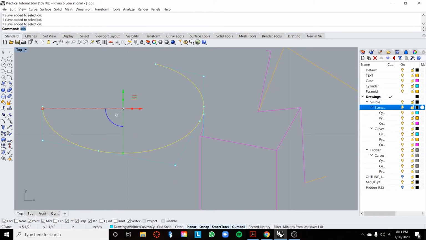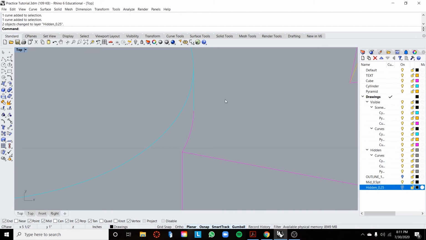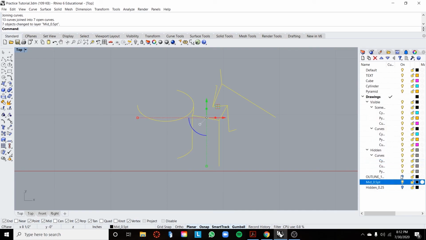I'll go through the same process. So I'll join the curved curves in Rhino by hand. In here you'll find, because it's not always perfect, like this line should be split, I'm pretty sure. These two lines should actually be hidden, so I'll just change those because I spotted them. All right, and then I will just select the remainder, type in join. Now we have 13 curves into 7 open curves, which is more manageable. I will change those to mid-weight.